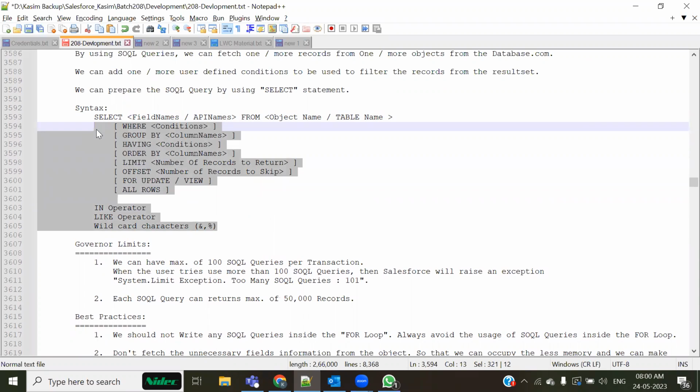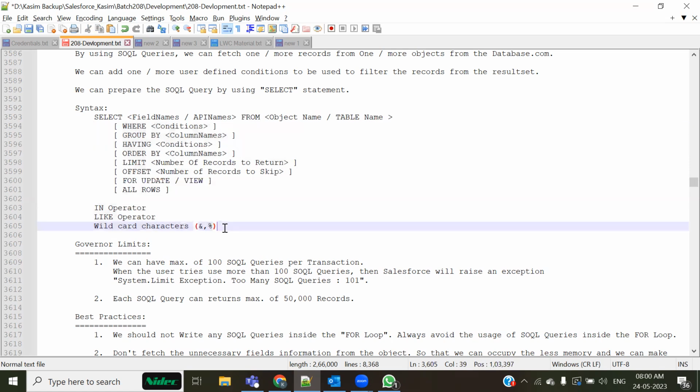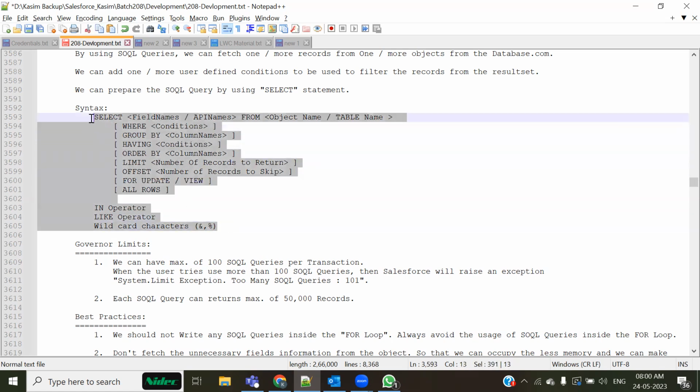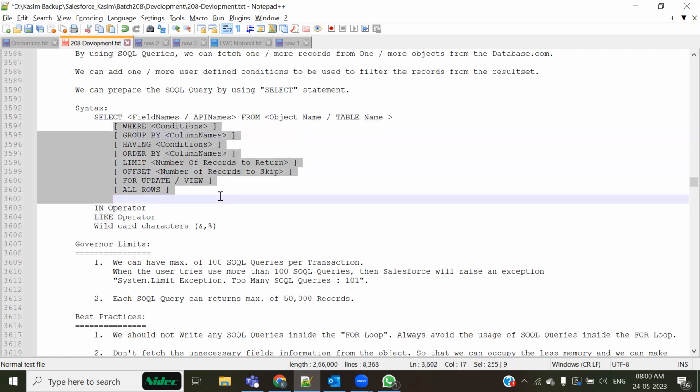Don't think that because I taught it in static query you cannot use it in dynamic. It is nothing like that. Static and dynamic, the format is the same. Select has to be used there as well, okay. Whatever you have studied is the same and can be applied in both of the queries. You can apply every clause, this where clause, group by, having, in static and dynamic.